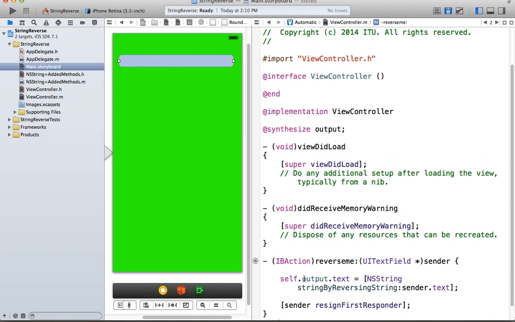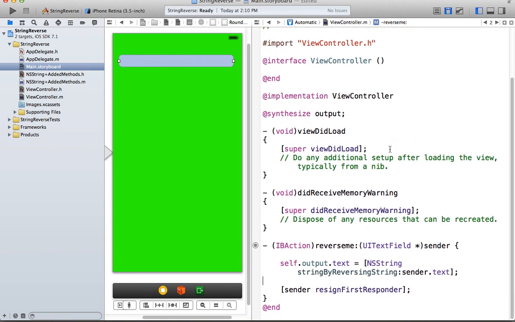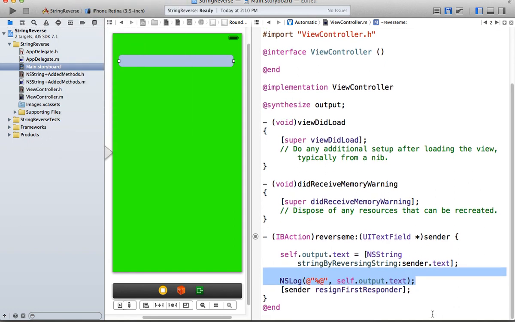I'm actually going to get rid of the NSLog. I don't really need the NSLog. In fact, up here we could probably have gotten rid of the print one if we wanted to as well. So actually, you know what? Why am I going to get rid of it? I'll put it back in. The NSLog is only going to show the text.